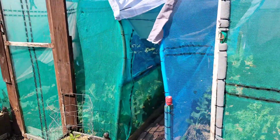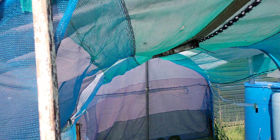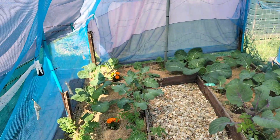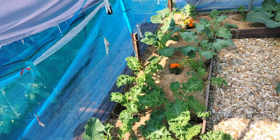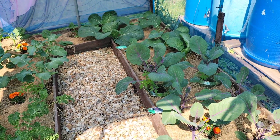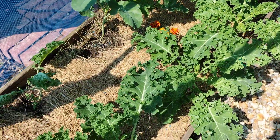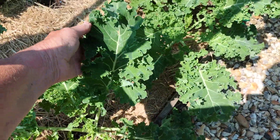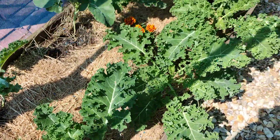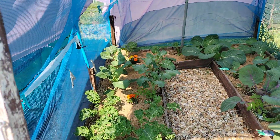Everything's growing up. Look at them all. I don't know if I put this cover on last time but it's a lot better with the cover on — they're not getting too much sun. I've only put them over the brassica cages, so yes they're all doing pretty well. I'm going to start harvesting this. I haven't yet, but this is ready to pick. I've got plenty of people to pass it to.